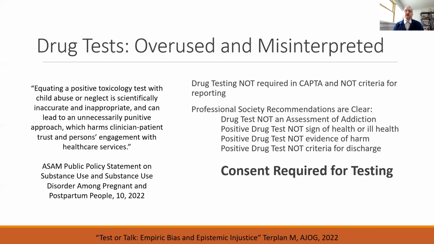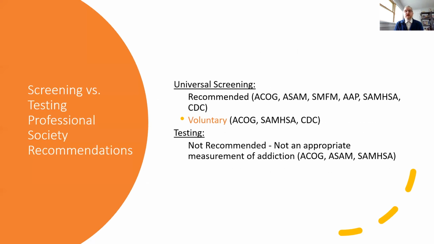And professional societies are also clear that consent is required for drug testing. This is the most recent ASAM public policy statement that touches on this topic area, that equating a positive test with child abuse or neglect is scientifically inaccurate and can lead to an unnecessarily punitive approach, which harms clinician-patient trust and persons' engagement with healthcare services. In contrast, what's recommended is screening, ideally using a validated instrument. And ACOG, SAMHSA, and CDC go further and state that participation in screening should be voluntary.